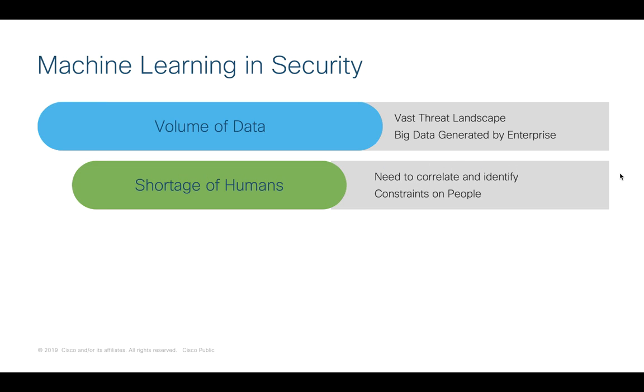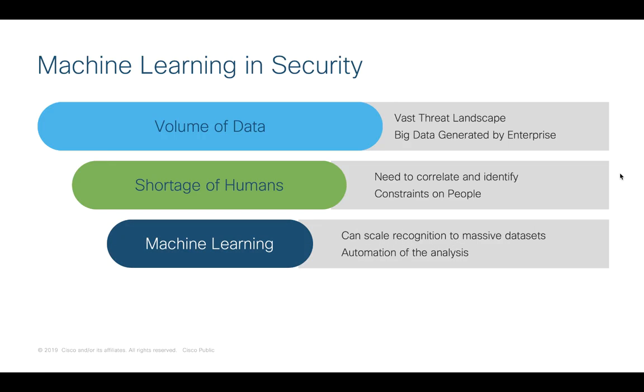And this is really exacerbated by the fact that we have very, very few people to look at this. If we need to sort through this data and start looking for the patterns that we associate with this threat landscape, the indications of compromise, and we need to correlate the different information together so that we can identify some of these more advanced persistent threats, it becomes a problem because the capacity of an individual remains fairly limited. And therefore we have a constraint on how much we can do as a result of that.